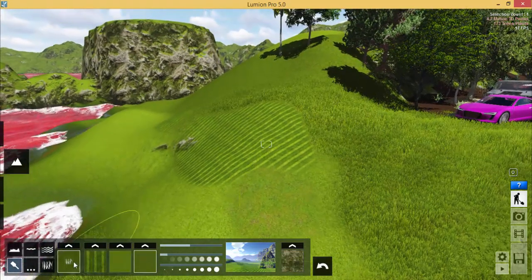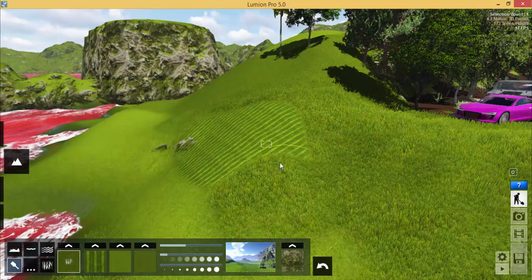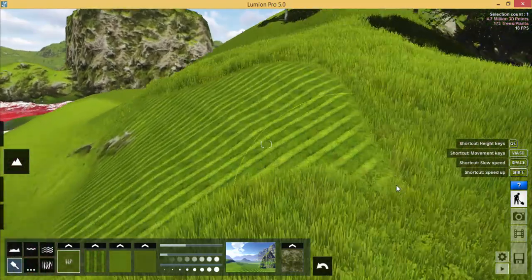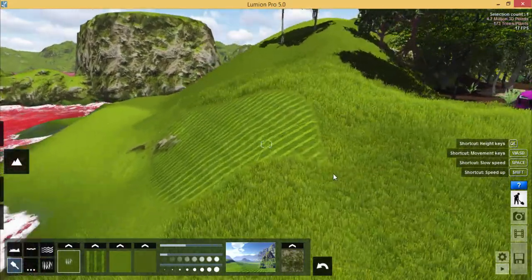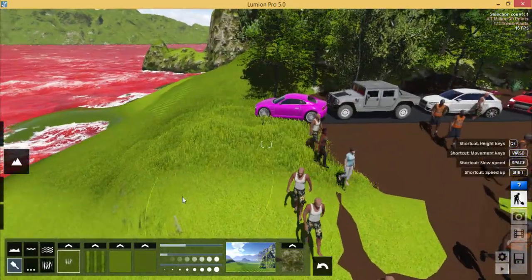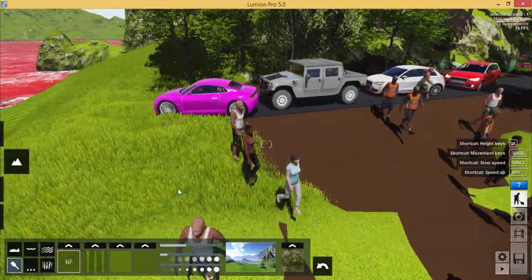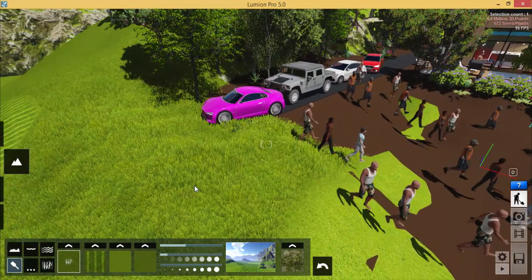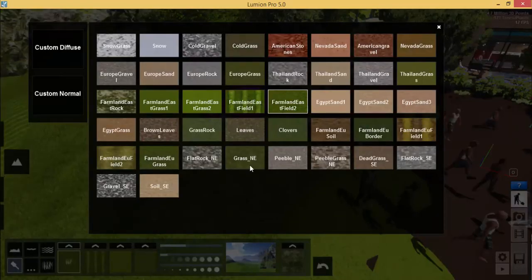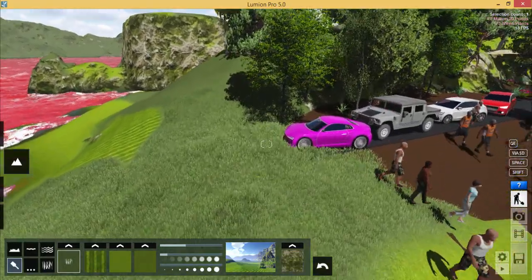Okay, this one doesn't. What about this one that has a grass option here? So if I paint this over, notice the grass now appears here. You got to get real close, then you can see the difference here. You can also click on this to change the type of trees or grass, to make it more obvious and show you.